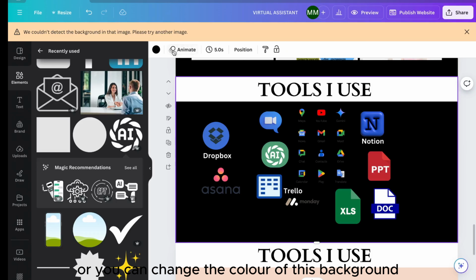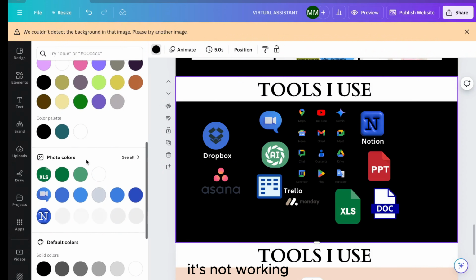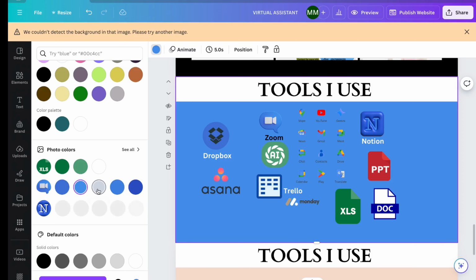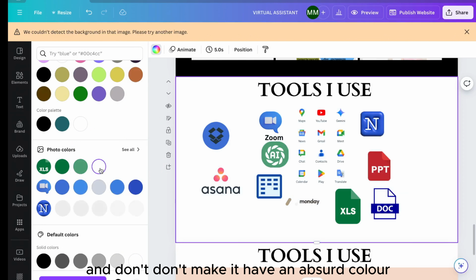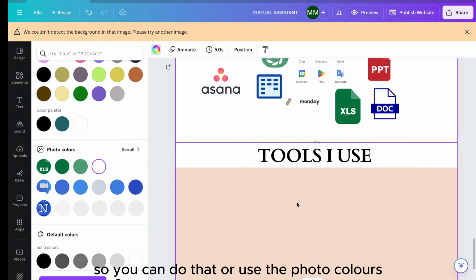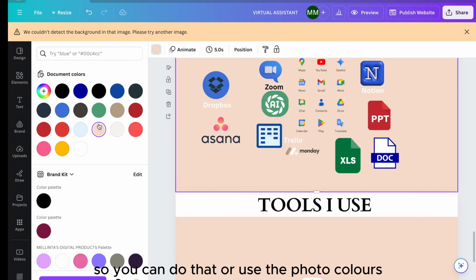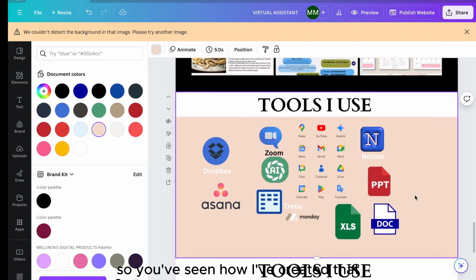Or you can change the color of this background if you feel like it's not working. Just make sure that it is looking like it's kind of matching the color. Okay, don't make it have an absurd color. So you can do that, or use the photo colors, or you can just use the one that I had right there. So you've seen how I've created that.